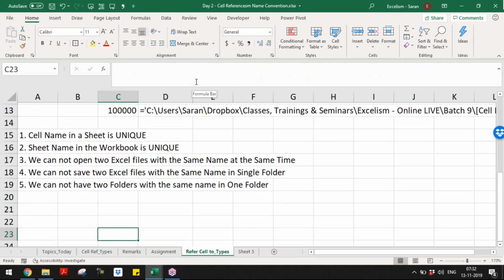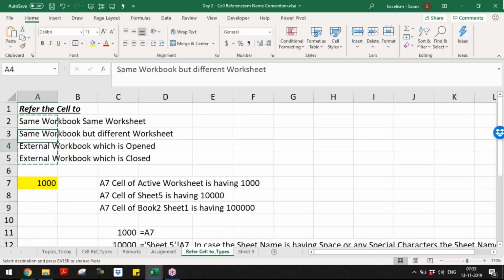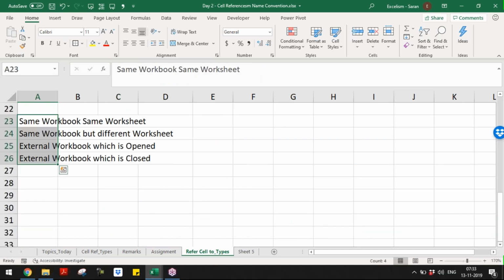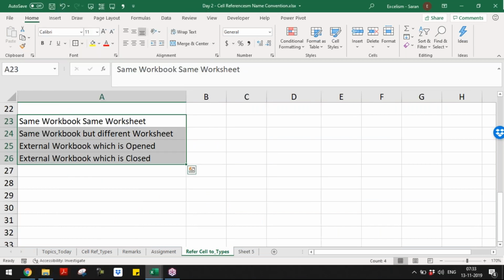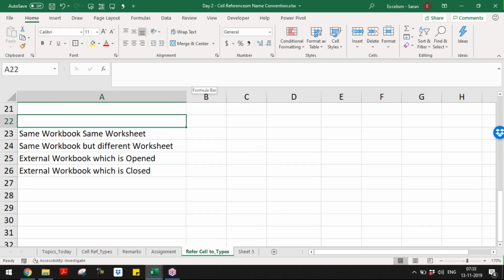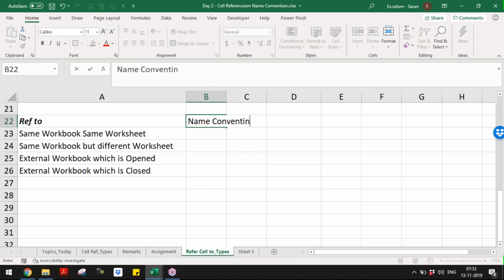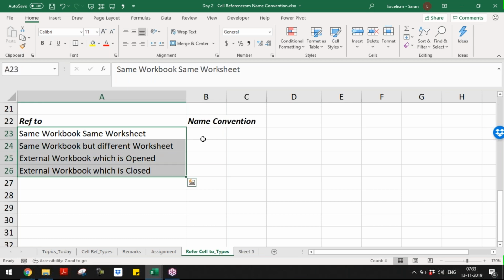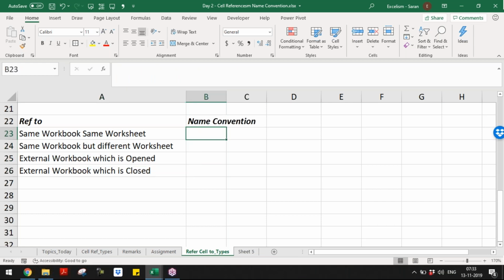Now let's put everything together one after the other. So this is the reference, and this is the naming convention. I'm going to cover advanced functions, names, the INDIRECT function, and the OFFSET function. That time you will get to know the power of understanding references. Anyway, tomorrow I'll be giving you one assignment where a huge number of Excel files are there, to consolidate, and we'll see how to complete that assignment. To do that assignment, you should understand the basic architecture.